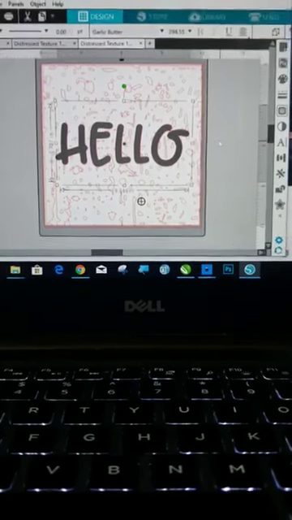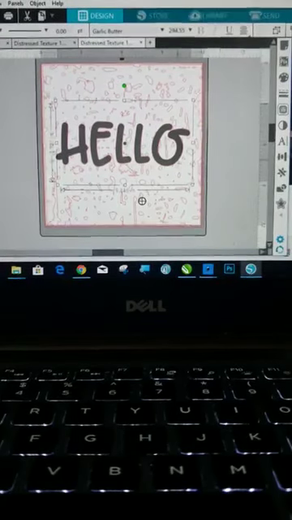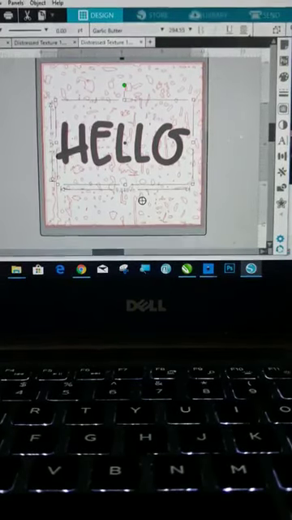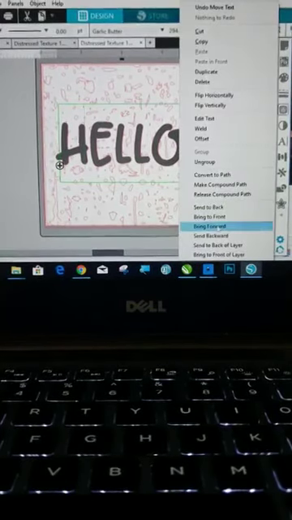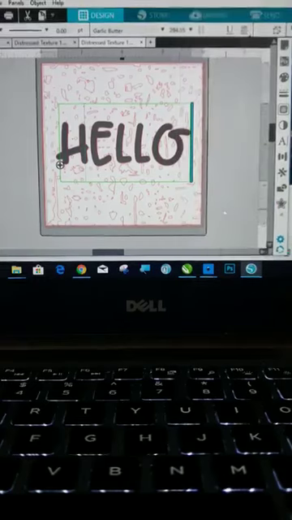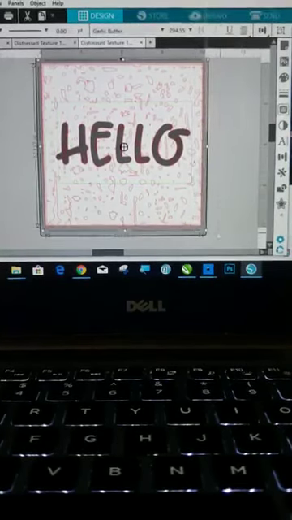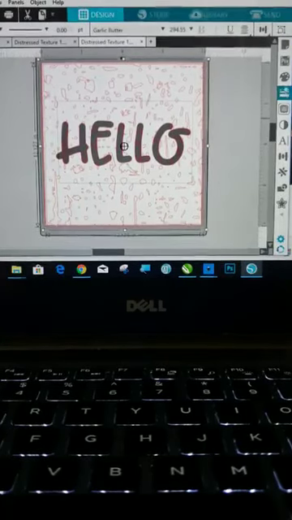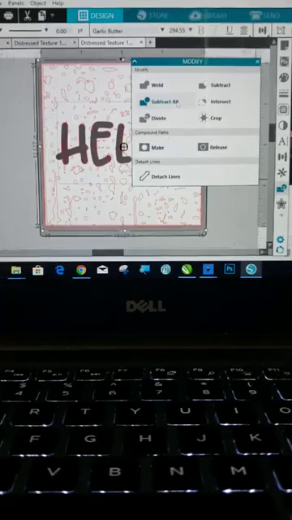So what you want to do, you want to look at this as if it were a cookie cutter or a stamp. So you need your texture on top. So I'm going to take this and send that to the back, and I'm going to select everything, okay? And then I'm going to go to here, and then I'm going to go to Subtract All. So Subtract All, get rid of that.